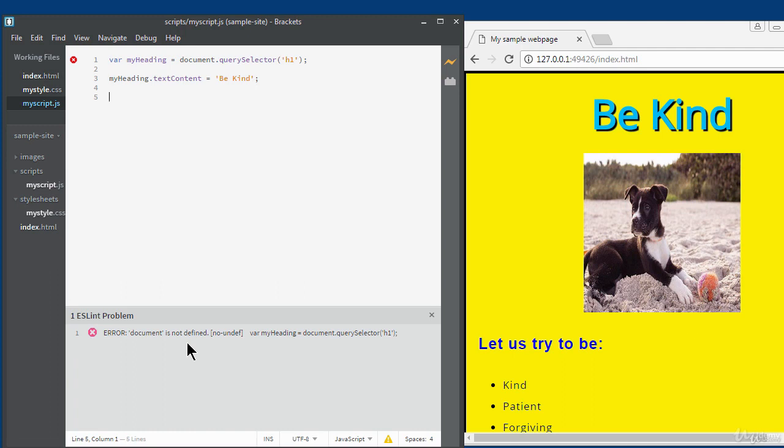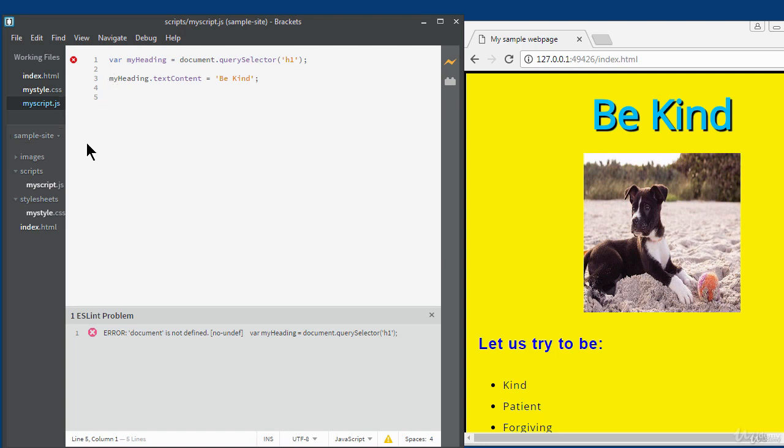If you're using Brackets, you'll notice there will be an error screen here, and normally you will have a warning. This warning basically will show you any errors you have, or warnings. Warnings do not prevent your code from running. It will still run. It just highlights that there are certain things that you could improve on. It's not a showstopper. It will not prevent your code from working, but it will help make your code more elegant.